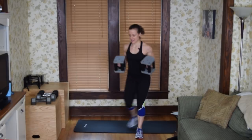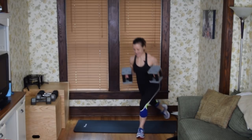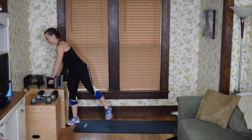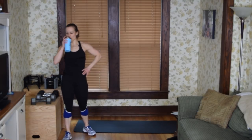Press, and press, hips forward, press. There we go. You're done with that one. Your first round of this is done. So we're going back to that ski squat, hammer front raise.